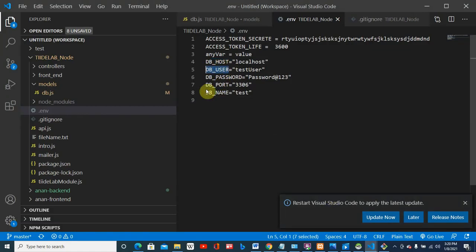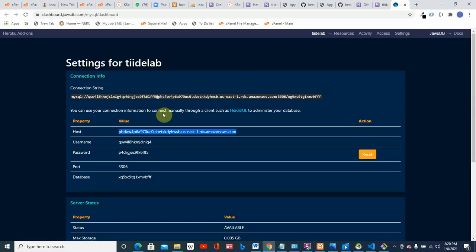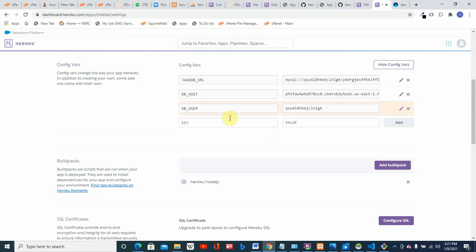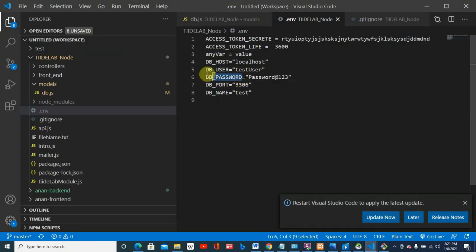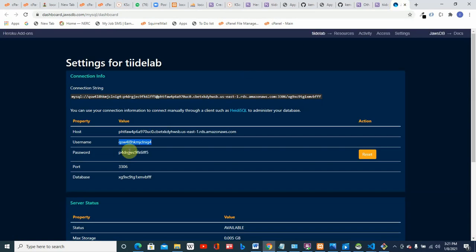That's this variable as you have declared it, and as your application is expecting it. Database username, and this is the username in this case. Then database password, the same way you have declared it locally, and your application is expecting it that way. Then you have the password, so you can use this password.